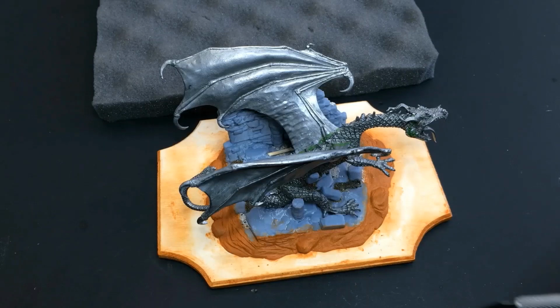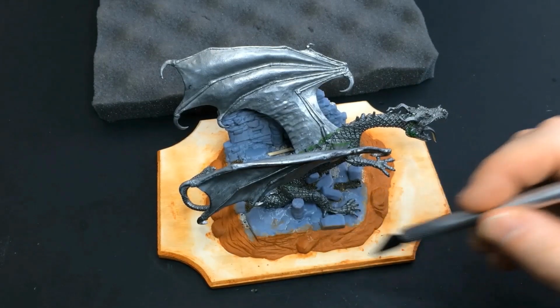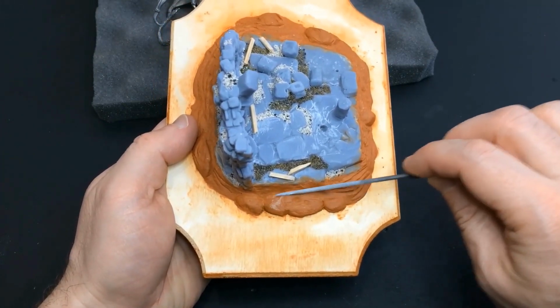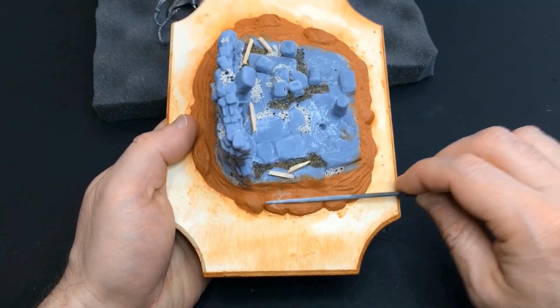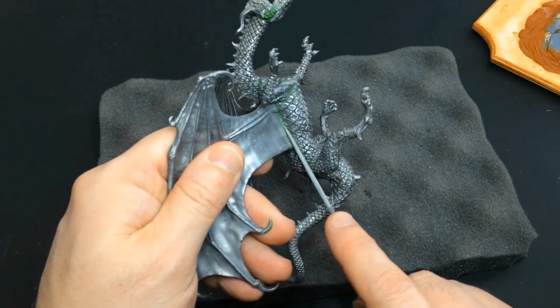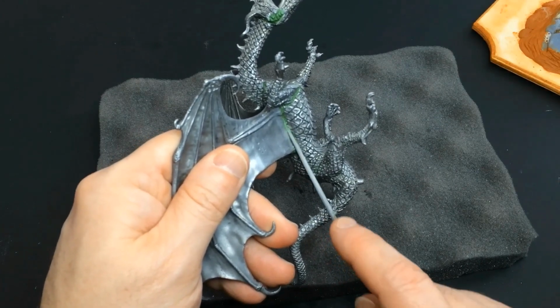It's been 12 hours and the Milliput is already rock solid. Once dry, it can be carved, sanded, and drilled as needed. Green stuff is just as versatile. Once it's dry, it can be filed and carved if needed.